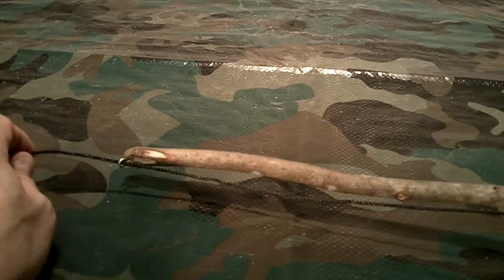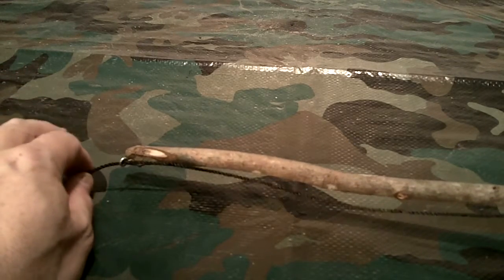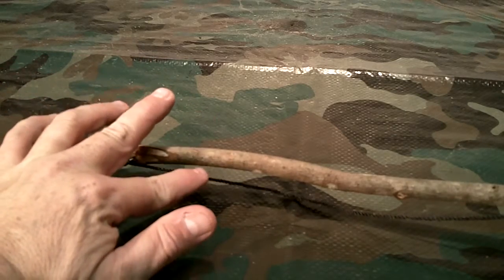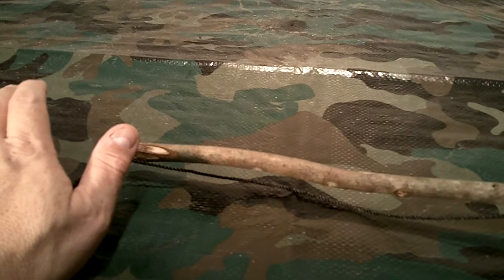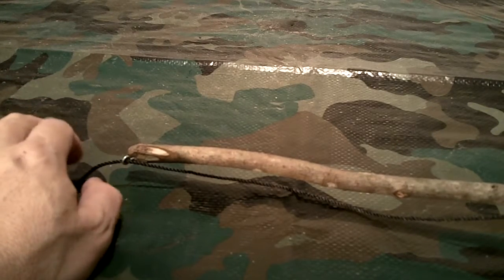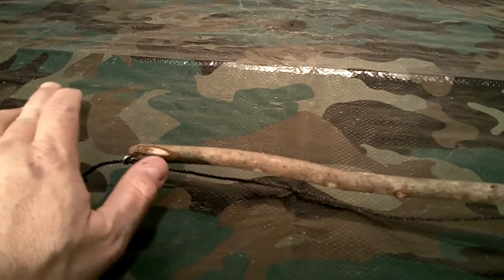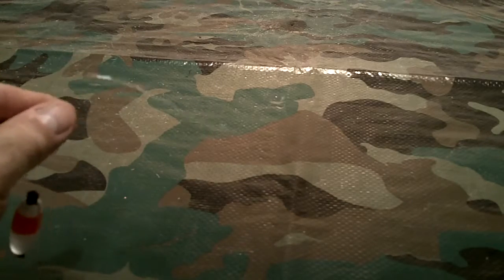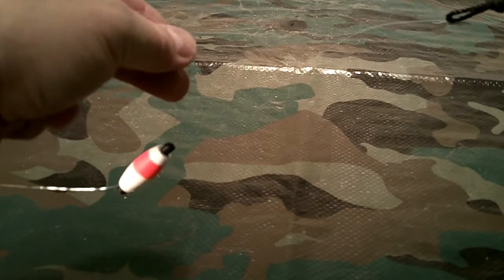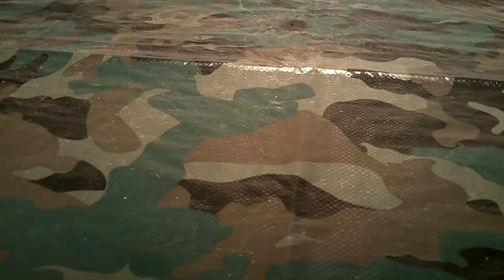And what I use, guys, is bank line. This is almost like a fly fishing setup. If you're not familiar with fly fishing, it uses fly line and then a tippet. And the fly line floats. This may or may not float because it's actually bank line. But the reason they do that is because it's heavier and it casts easier. And then the tippet is actually which is here. It's hard to pick that up in camera, but there it is. And this right here is what you would tie your fishing lure to.